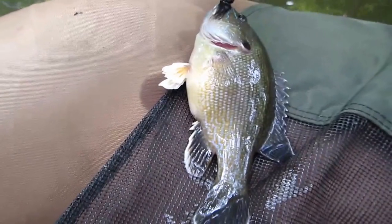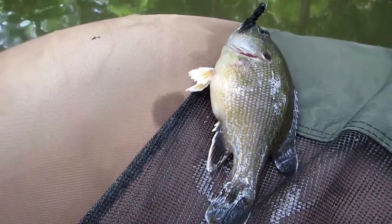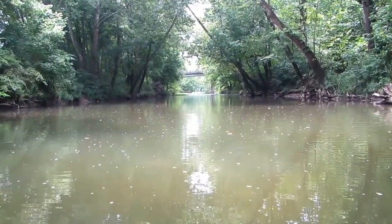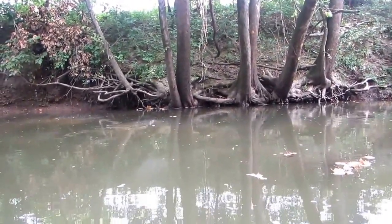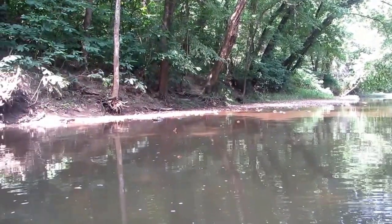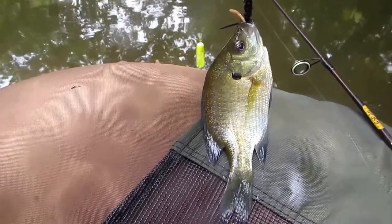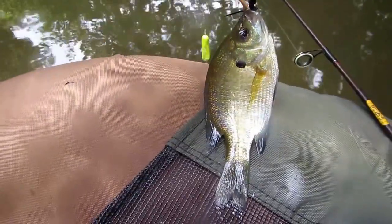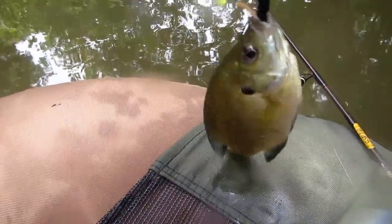Most of the fish I'm catching are very small, but once in a while you catch a nice one like this guy. He's not too bad. Caught a little bluegill here. So far I've caught three species of fish: long-eared sunfish, green sunfish, and a little bluegill. Nothing big, but lots of fish and a lot of fun.